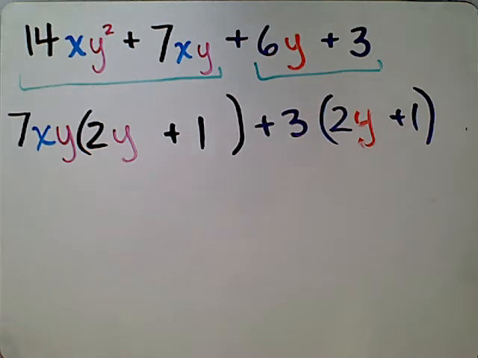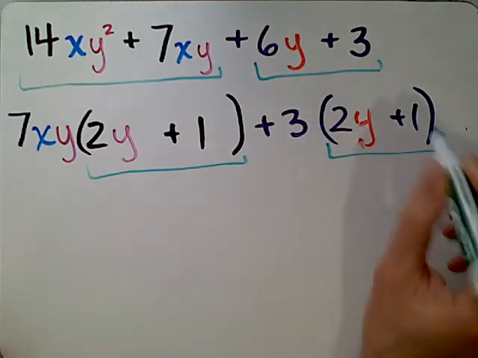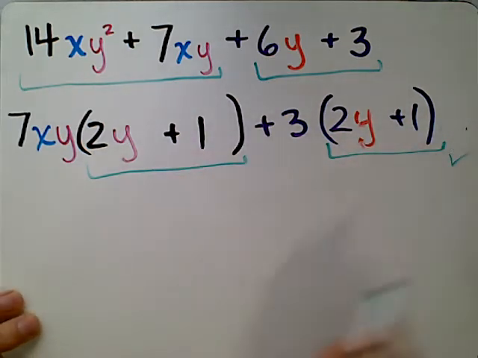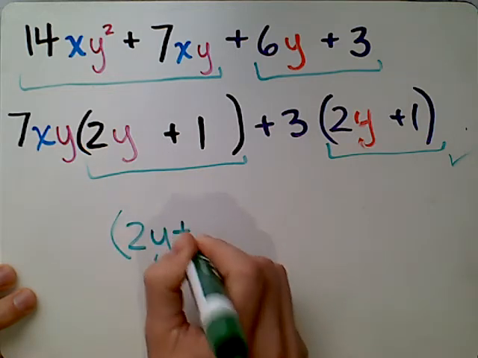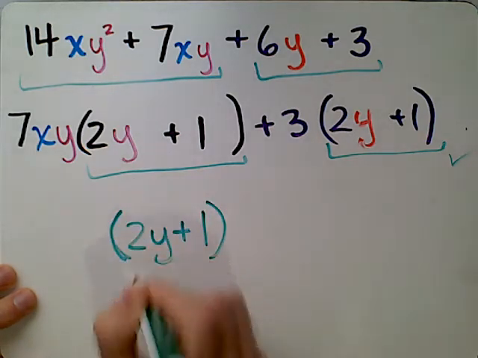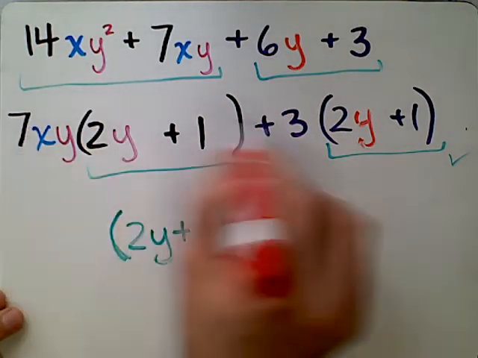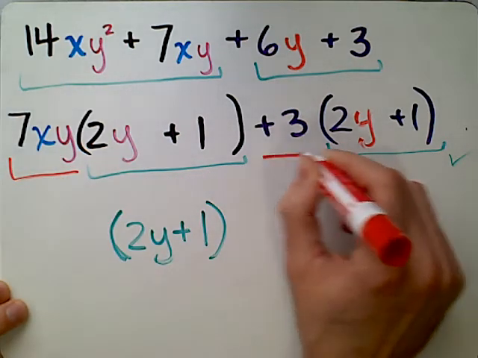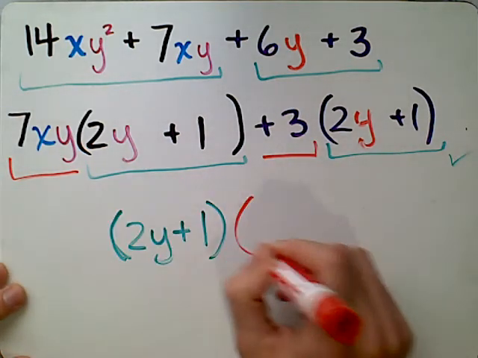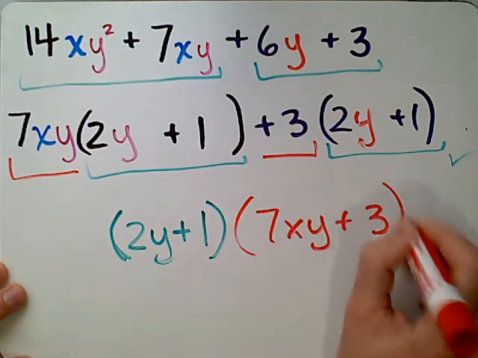Alright, as mentioned in the previous video, you want to compare both of these answers and verify that this term here is the same as this term here. It must be identical. These are identical. That works out, leaving us with 2y plus 1 as a factor down here. Now, again, just like the last video, you want to look at all the terms you did not use. You have not used the 7xy, you have not used the plus 3, so the 7xy plus 3 is its own term in the scenario.